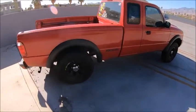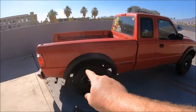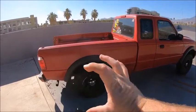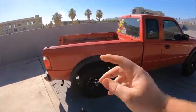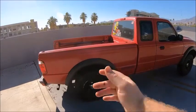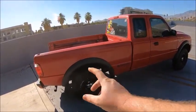You'll need an 18 millimeter socket and a 19 millimeter socket, something like that. And they need to be deep sockets, 3/8 inch drive, ratchet, and that's basically all you're gonna need. Have some jack stands to put underneath the frames, whatever. Do it as safe as possible.